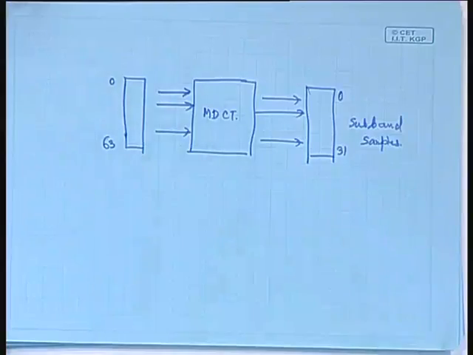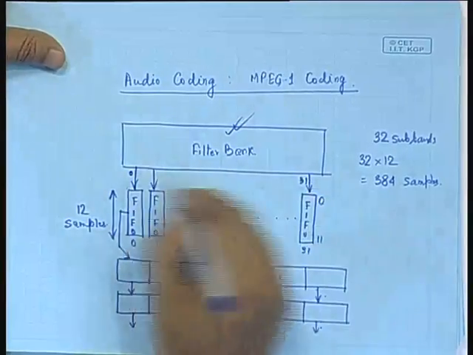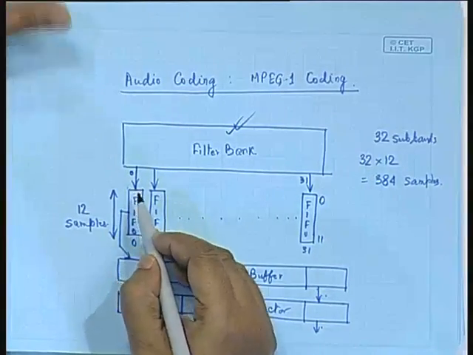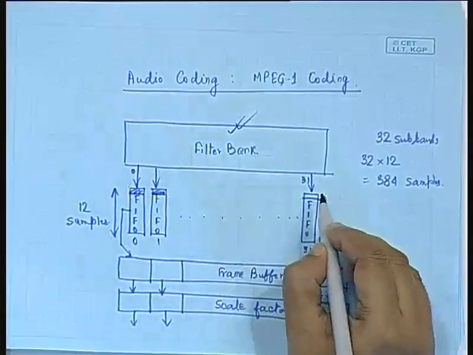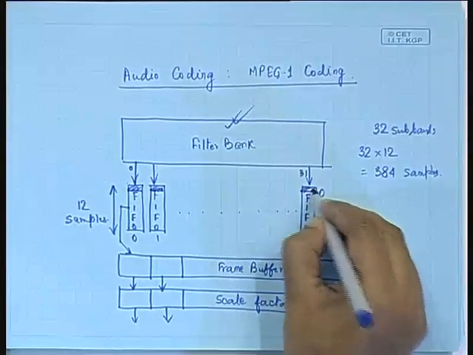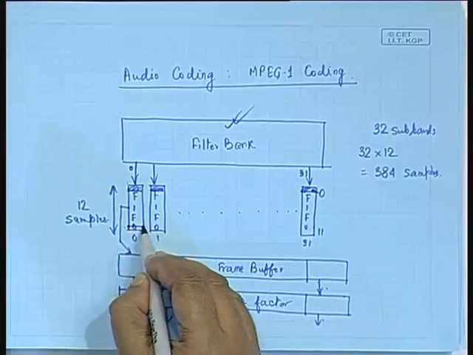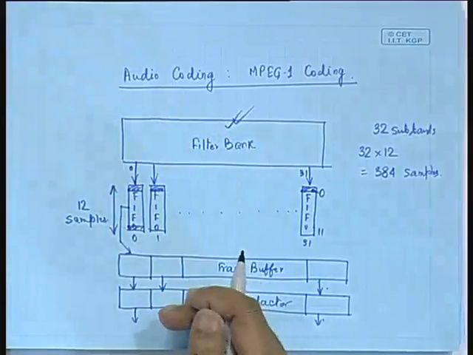And these 32 subband samples are what you are going to feed into this first in first out. So, 0 to 31. These filter bank outputs will be stored in the FIFO. So, the first set of 32 samples will be stored in the first cell of this FIFO. When the very first 32 samples arrive, they will fill up this block of the FIFO, and then when the next block of 32 samples arrive, the next part of the FIFO will be filled up.